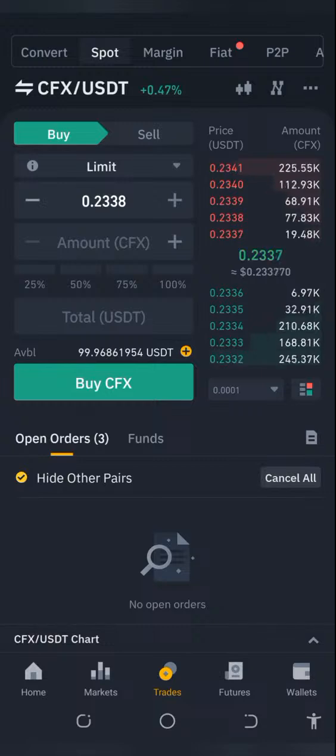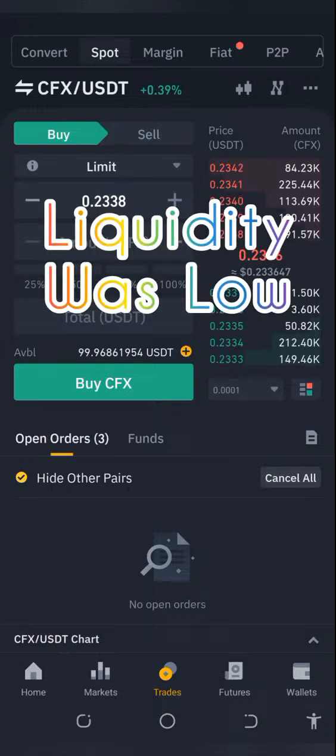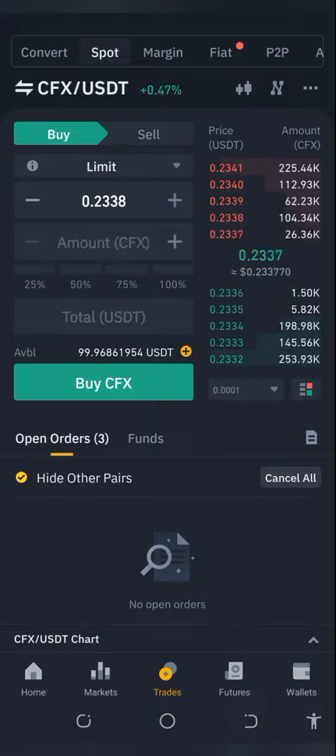But what was the problem? We checked the order book and we checked the liquidity, and we found out that liquidity, first of all, was very low in that pair and on that exchange. Okay, and that's the truth. You see all these big numbers, but the liquidity doesn't match up. That's the truth about these exchanges, and you have to know about this very well.